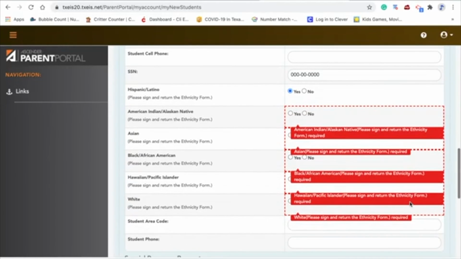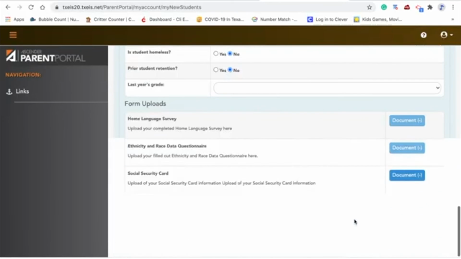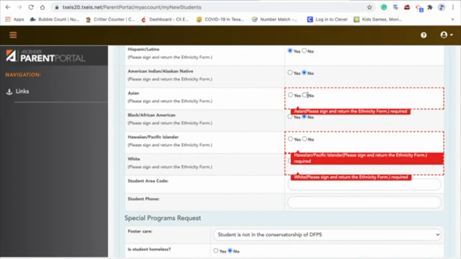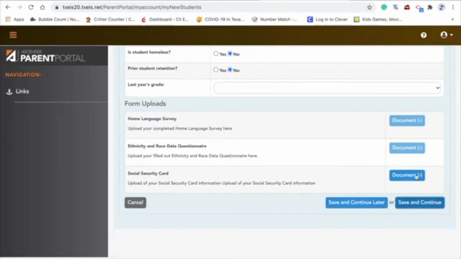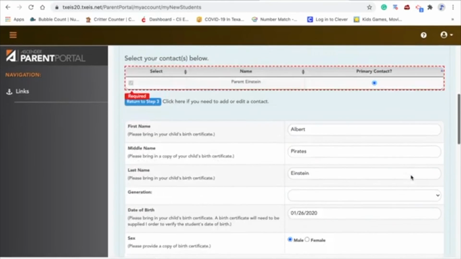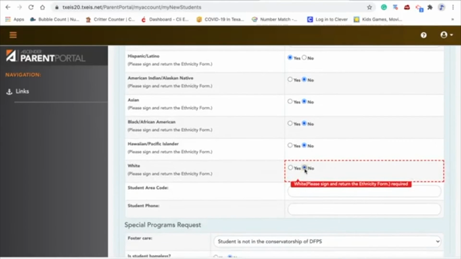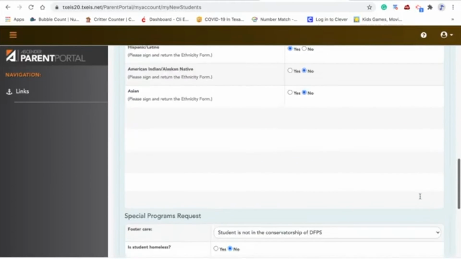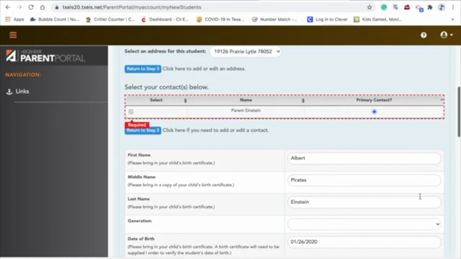So if I scroll back up, I see a lot of things highlighted in red. That means I didn't answer those questions. And now some of them are kind of covered up and I can't click on them. So what you do is click on the answers that you can see, then push save and continue. Then scroll back up, see what's still red and answer what you can and push save and continue. And then scroll back up again, see what's still red and push save and continue. So as you can see, if you make sure you don't leave anything out the first time, it's easier.